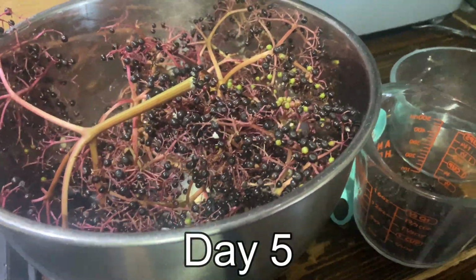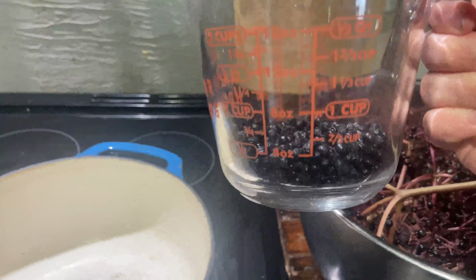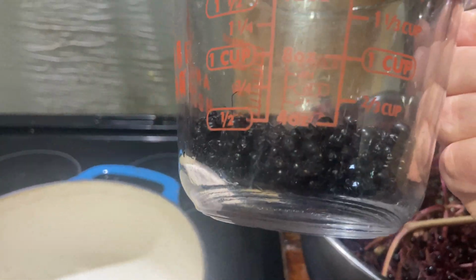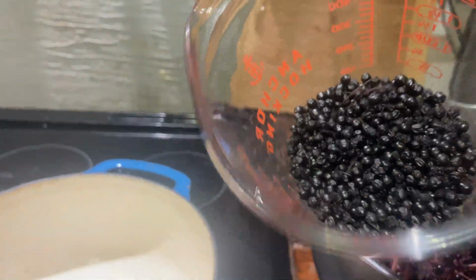Let me show you what we're doing today. I've been waiting to do this project ever since we got our first harvest of elderberries. We're gonna make elderberry syrup. I'm so excited. So I have here, these are the ones we've harvested from the garden. They're sort of semi-dry from sitting out. So we have about a half cup of berries here total.